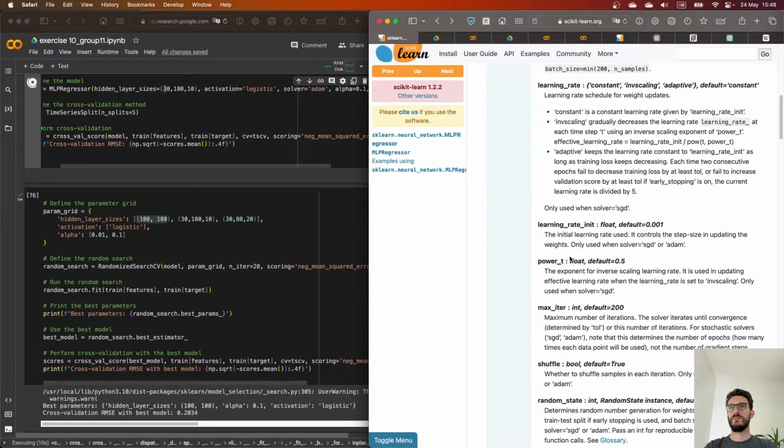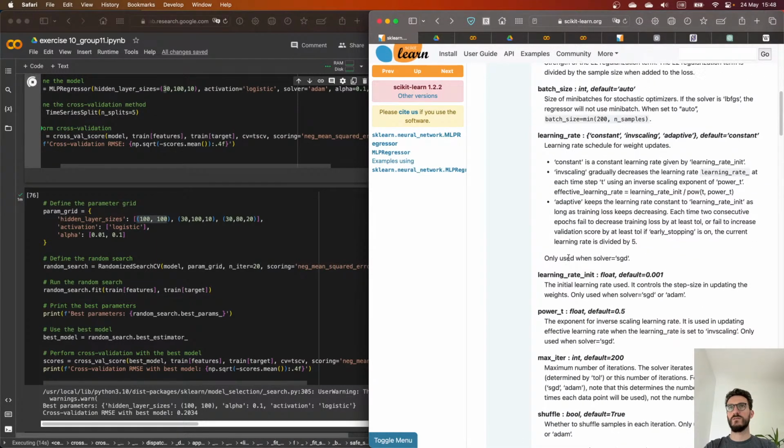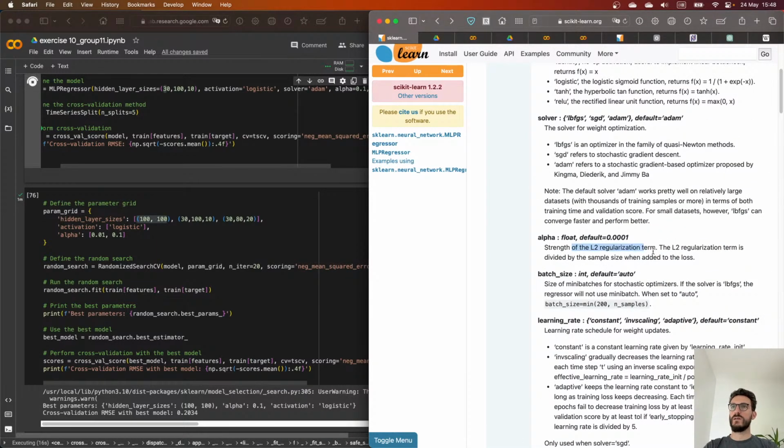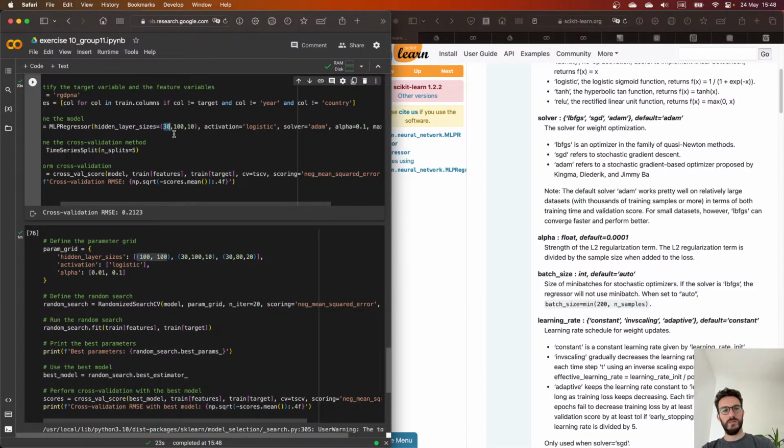Interesting. What does the alpha do? Strength of the L2 regularization term. That improved things, and then I turn it back into 100 by 100.